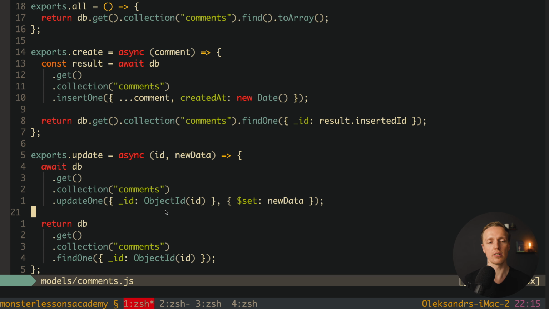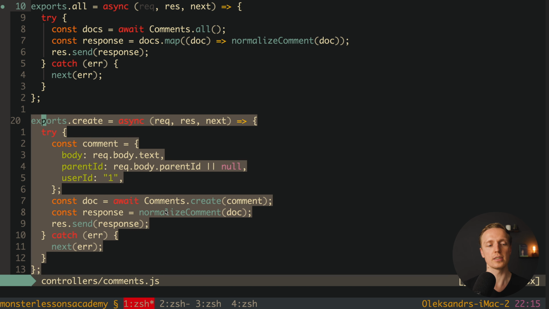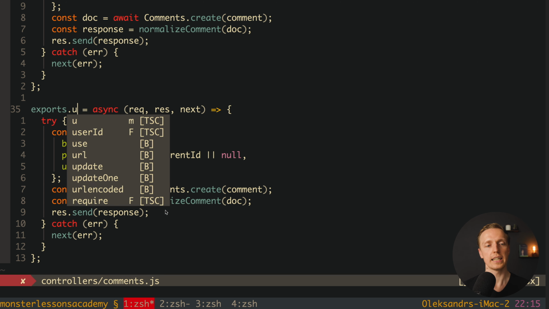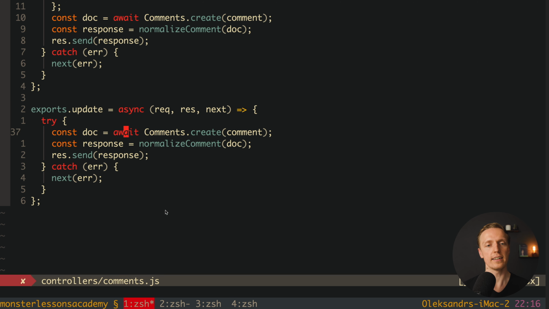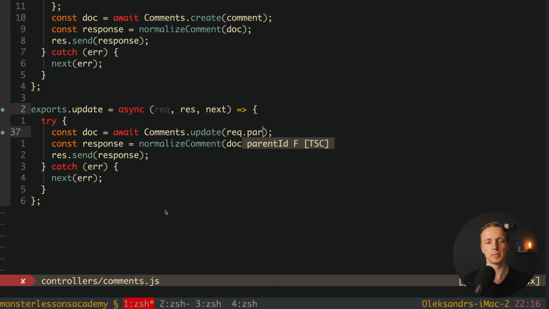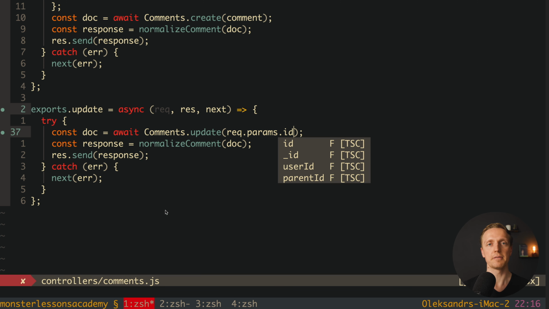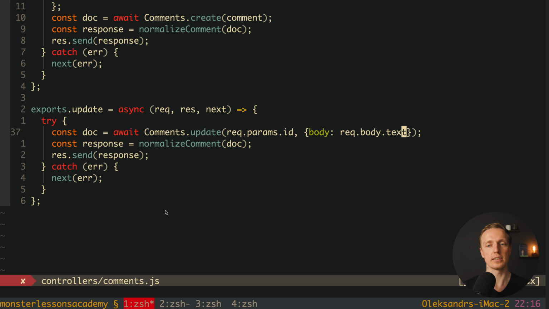Now let's create our controller action. This is why here inside our controller I will copy paste our create fully because it will be super similar. So here we want to name this function update, and inside we won't generate a comment. We can simply use here await comments.update, and inside we first of all provide request.params.id. This is an ID from the URL, and secondly we are providing an object with field body, and here we are just writing request.body.text, which actually means we simply want to update just text. We can't update any other fields. This is exactly the behavior that we want.